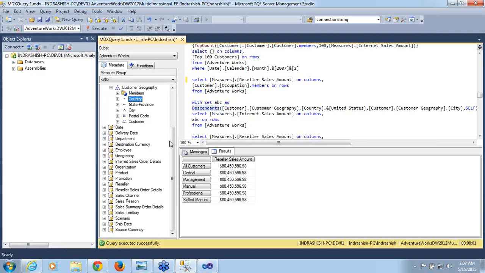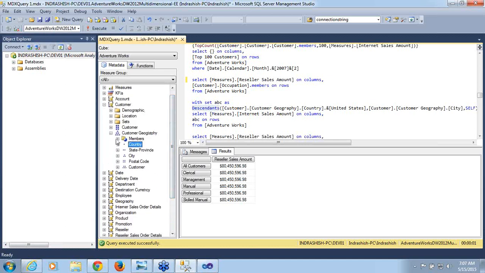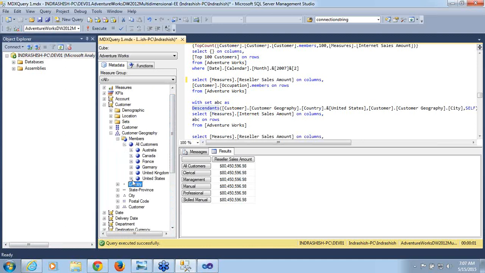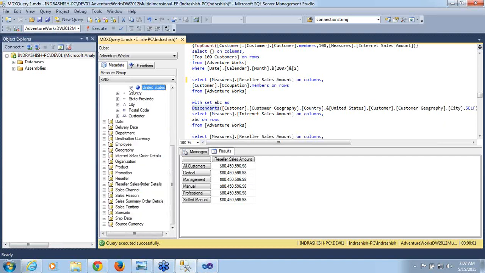Now, here in this hierarchy, I have the different countries, and let's say under United States, I have the state province, the cities, and then postal code, and then customer.